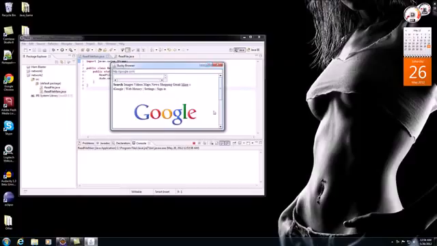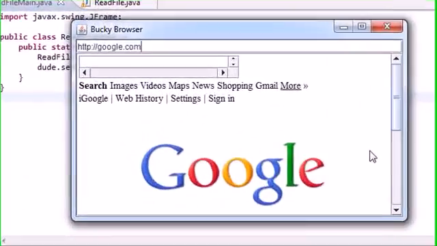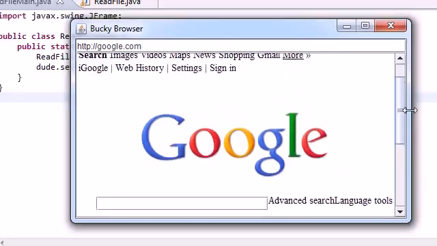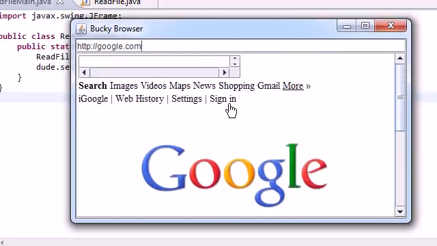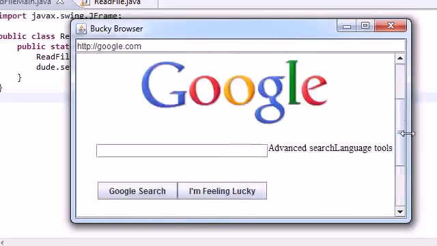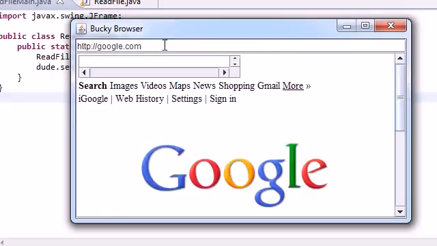Google now displays. Now, I was kind of exaggerating when I said best browser ever. This is actually a very simple browser. The main programming only took like 50 lines of code. So of course we aren't going to get all the cool features. A lot of images aren't going to display, and a lot of links might not be underlined or properly formatted. But the point is, it does indeed work, and it is doing its job. Even though it might not be HTML5 compatible, the browser is indeed working.